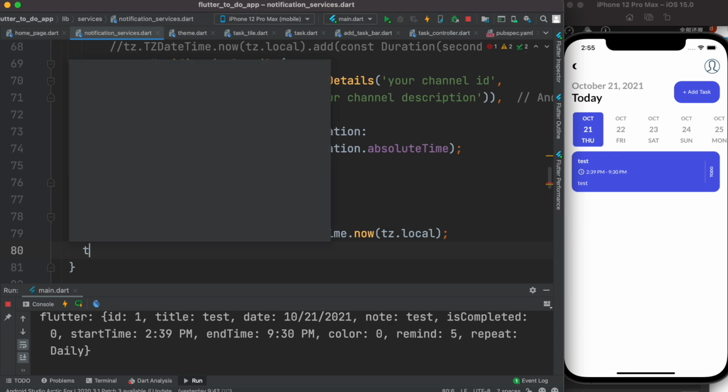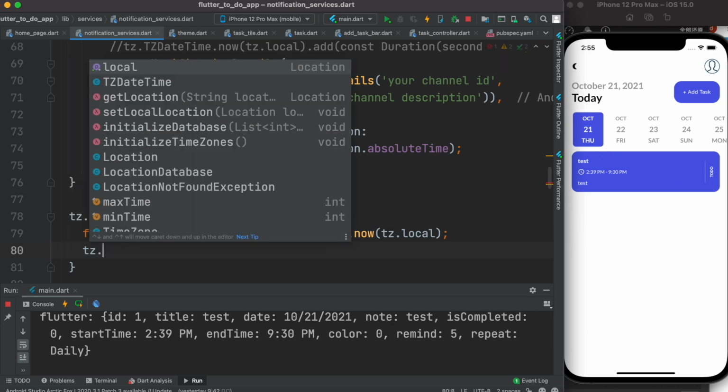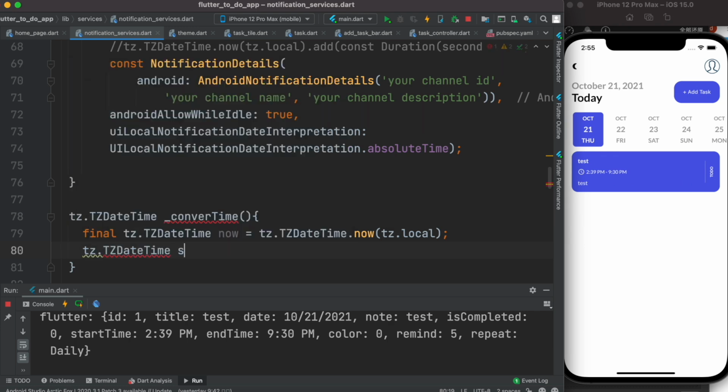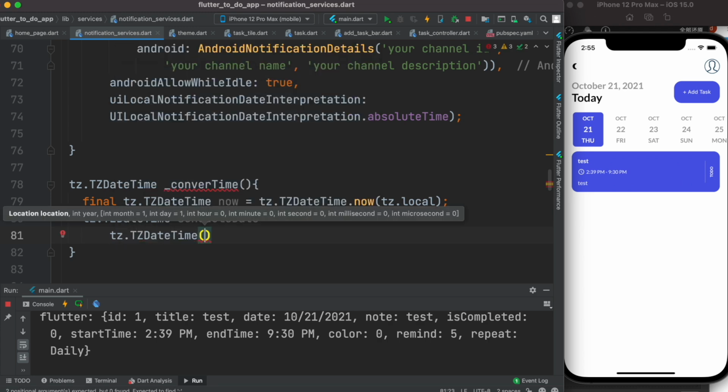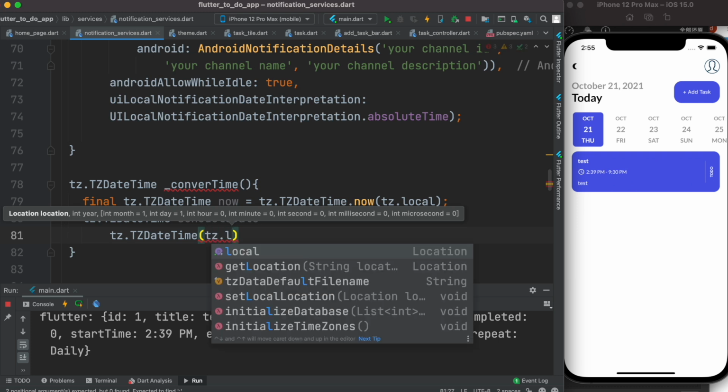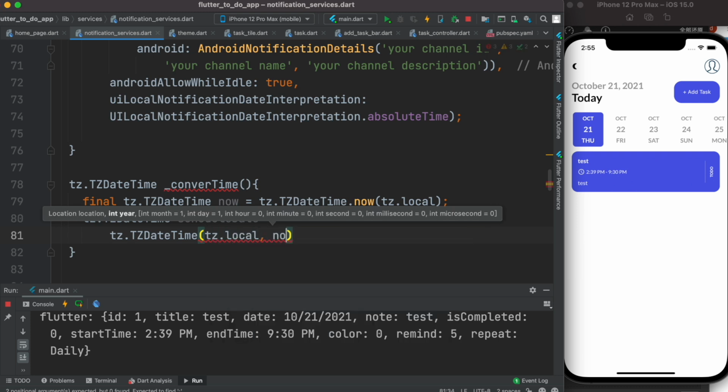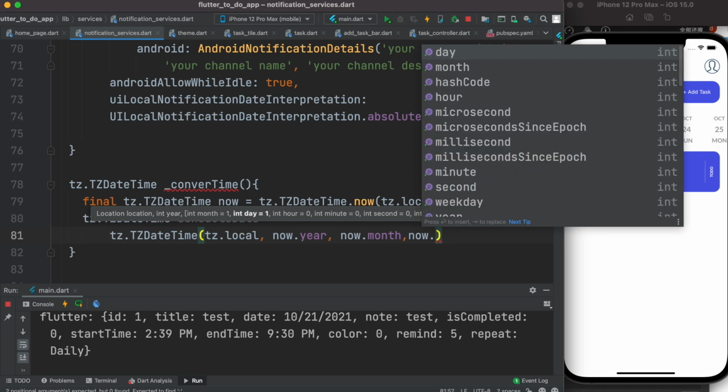Okay, so how to use this? Now let's go ahead and create another object, tz datetime, and we'll call it schedule date, because this is what we want to return ultimately, but you can call it anything you want. Now over here, tz datetime, and first we'll send the tz.local object, and then we'll do now.year, now.month, now.day.